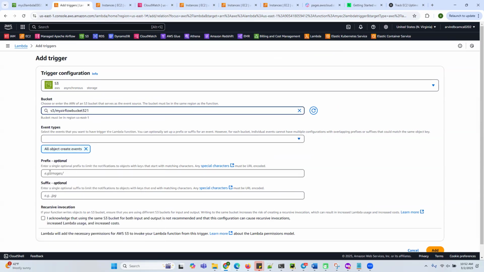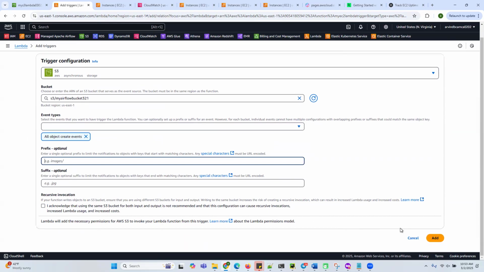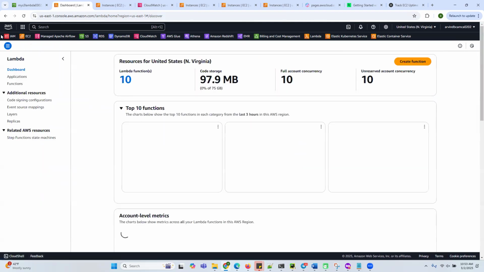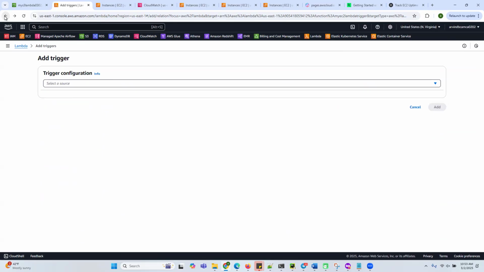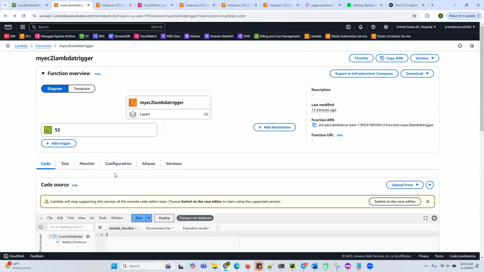You choose the bucket, you give the folder, the same options are there, prefix, type of file, and I acknowledge. When you do this, it will automatically create an S3 custom event. Either you create it here or there, it's the same. Now your Lambda function has the trigger.